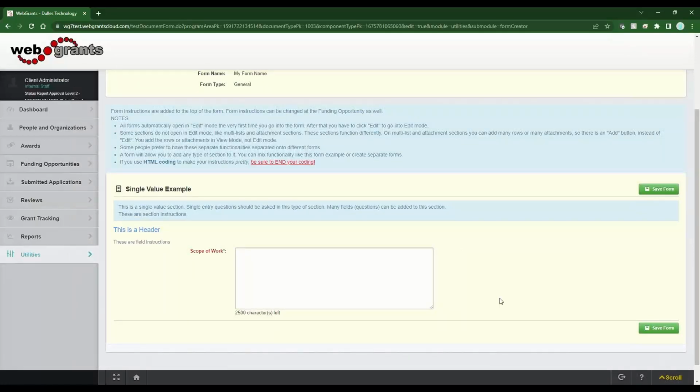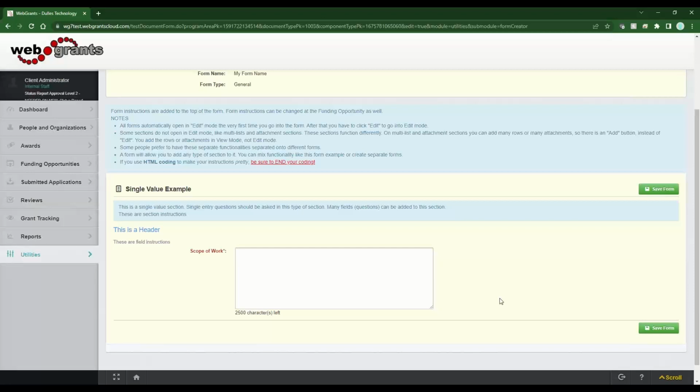You are creating a form, so it's a user-defined form. You can create errors. You can actually break a form. It's a user-defined error if you create an error. It's not a system error. You need to put this form in a funding opportunity and test it before you ever would post your funding opportunity or go live. Make sure your form works.